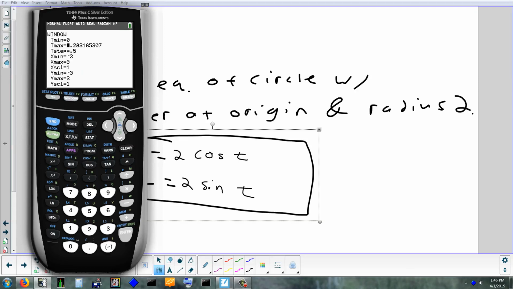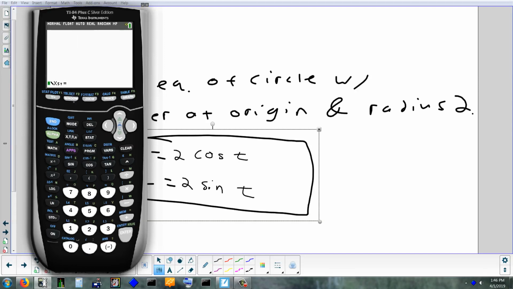So what you should do is pick a number that's small, ideally a number that divides into the t-max pretty closely. That's a pretty messy number. But if you do 0.1, you're going to be able to graph 6, 6.1, 6.2. We're supposed to go to 6.28. Now we're only going to have like 0.08 of a gap. That's not bad. It's still noticeable, but it's going to look pretty close. But you'll still see it, just barely.